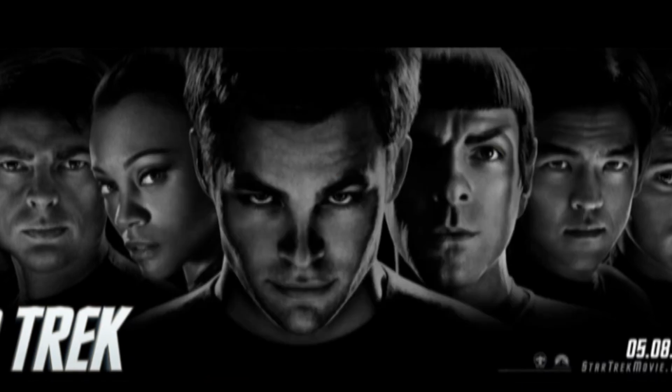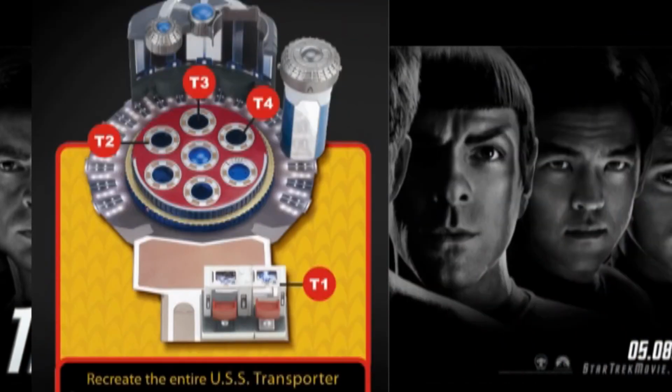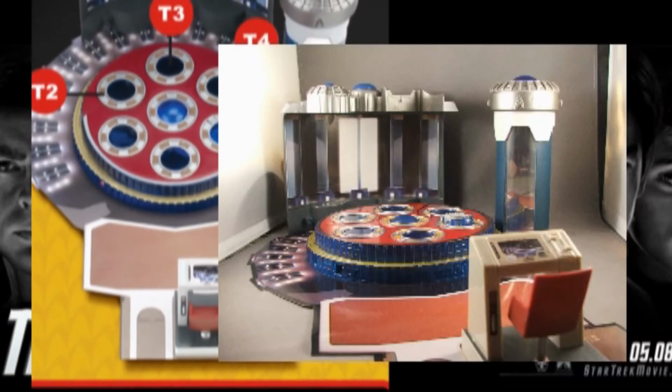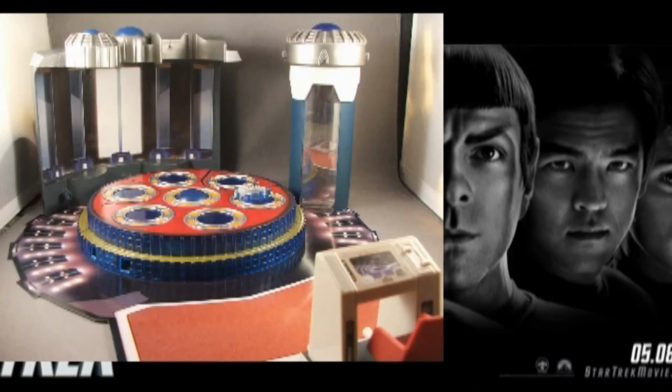Let's take a look at the transporter. Now, the transporter is the same way as the bridge playset. Here's what you get in the box, and here's what it looks like when you get all the accessories. And here's what it looks like with all the accessories that are currently available. Not too shabby, as a matter of fact. Actually, the only thing missing is the extra piece of console. Now, for the most part, it looks alright sitting like this.